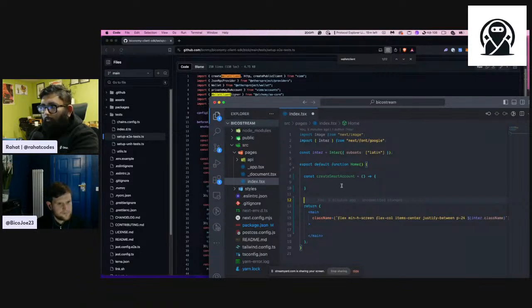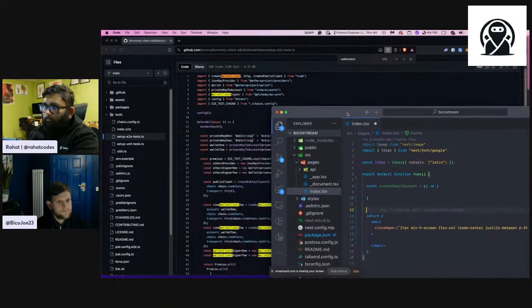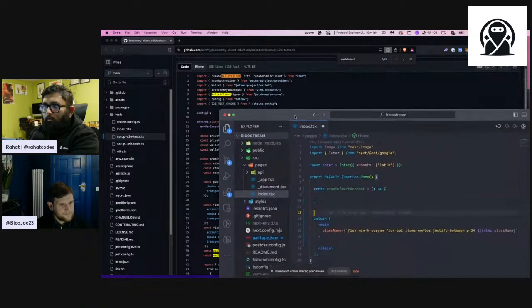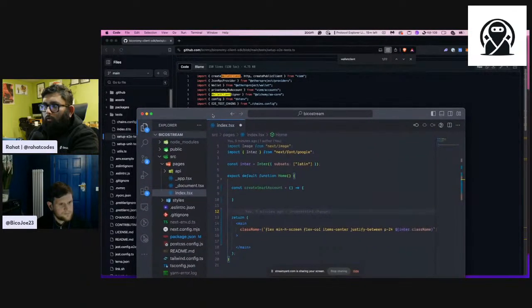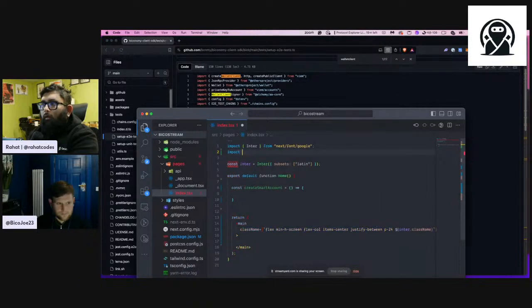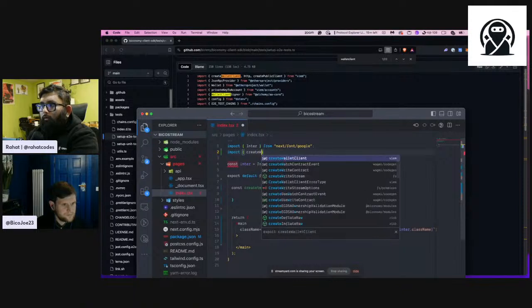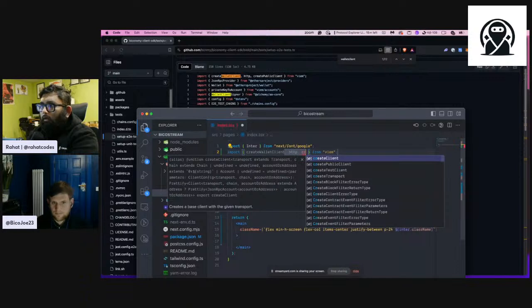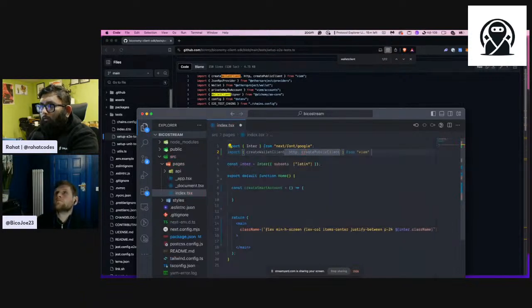So to create the client, we'll need the signer from VM and pass it down. Okay. So just looking at what we need here. We'll need to import create wallet client, HTTP, create public client, all from VM.